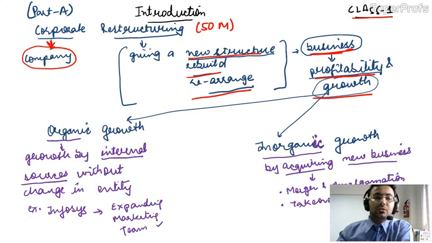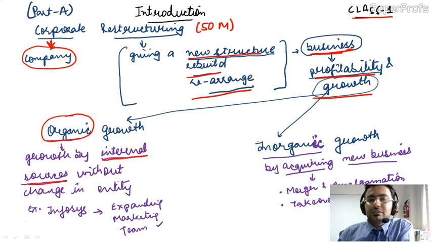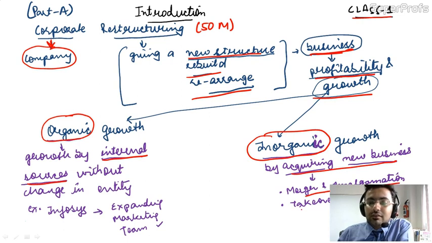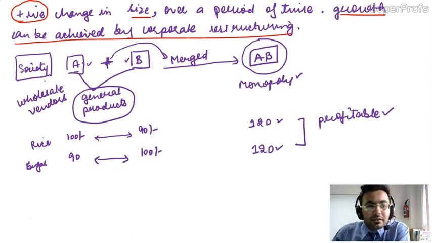So, what is generally growth? Growth is generally of two types. Organic, which can be done by internal resources, and there is one more kind of growth, which is inorganic. That means by acquiring a new business, that can be merger, amalgamation or takeover. Both kinds of things can be done. That can be from joint ventures, that can be from franchising, a lot of things can be achieved. Okay, so now this was the example which we have basically taken.